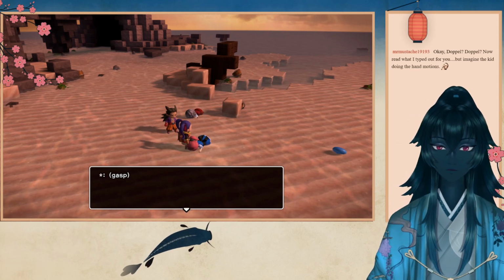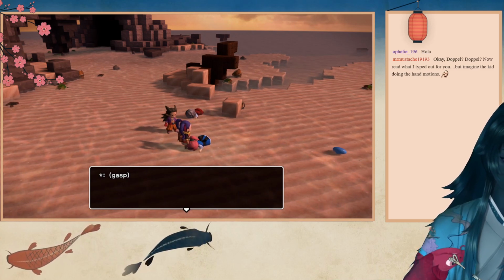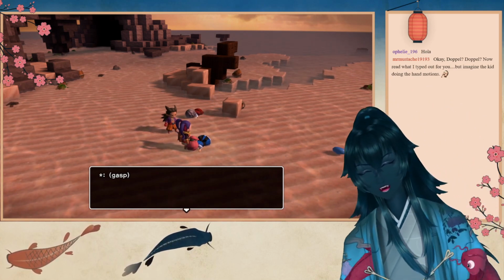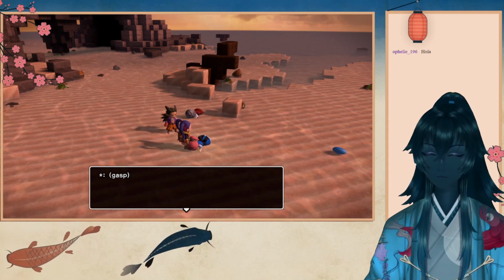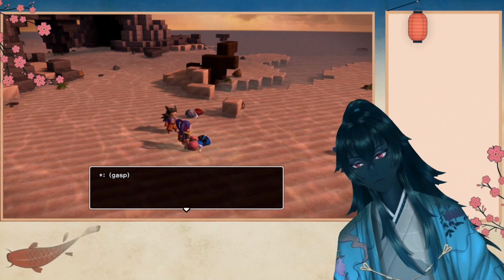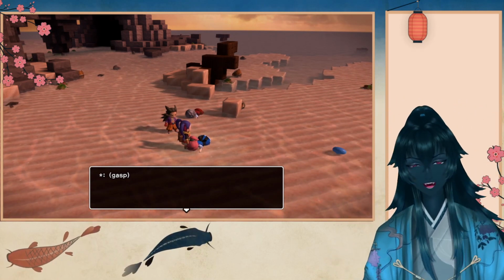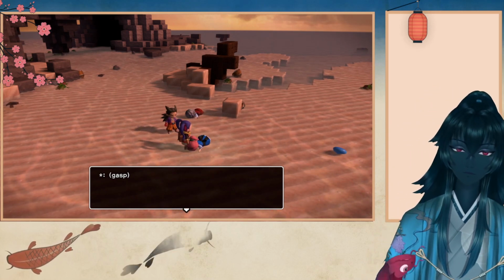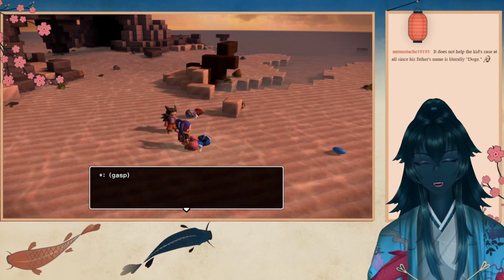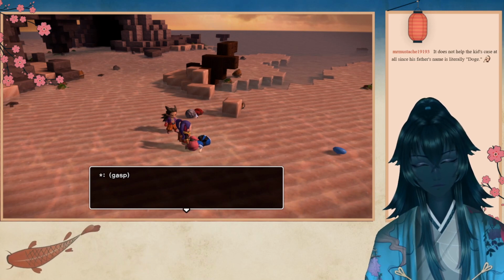Alright, we're back. Okay, Doppel, now reading what I typed out for you. But imagine the kids doing the hand motions. I was thinking of that while I went to use the restroom. Also, I imagine the quickest way we could have gotten them all to turn on Jasper would be like, quick! He likes pineapple on pizza! Kill him! We just come back, and he's being burned at the stake. Doesn't help the kid's case at all since his name is literally Doge.